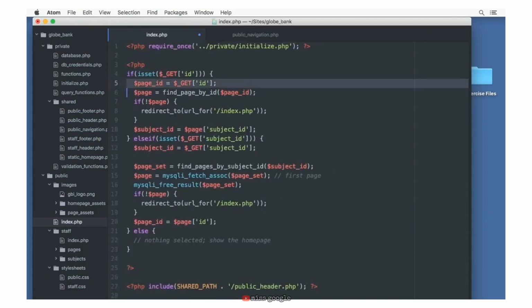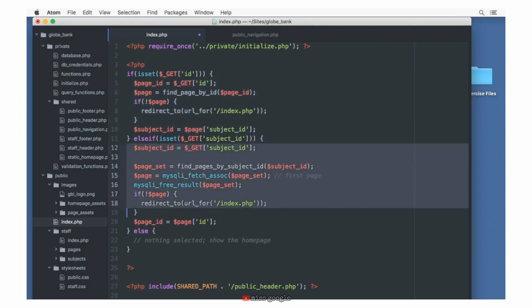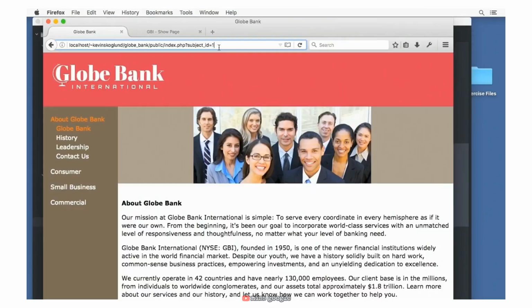That's all it takes. Notice that inside this portion of the conditional, I'm setting 3 key variables: page ID, subject ID, and the page of content that I want to display. And I'm doing the same thing inside this block. I'm setting page ID, subject ID, and the page of content that I want to display. I'm just not doing them in the same order. Once we've got all that, we save it, we'll reload our page.